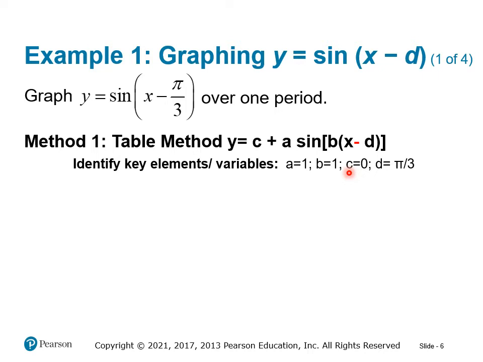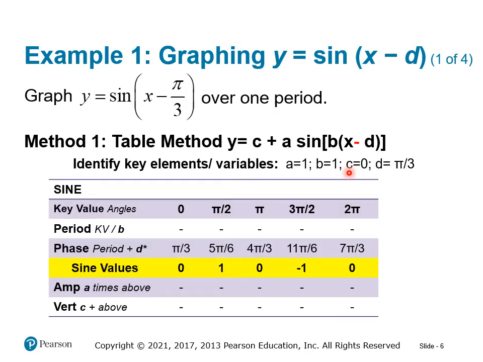Okay, so then we're going to build our table. I'm going to walk through this, since I don't have a way of building it out. Our table has this first row as the input. These are our quadrantals, and in this case we're dealing with sine, so we've put the sine values in there. We're going to walk through the table. Since the b variable is equal to 1 and dividing by 1 will just give us these same values, I've just left it blank. So we're going to use the top values.